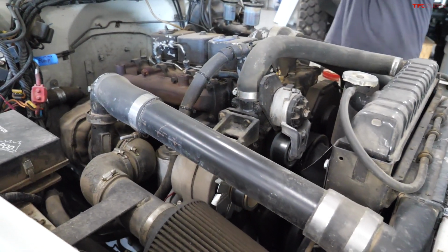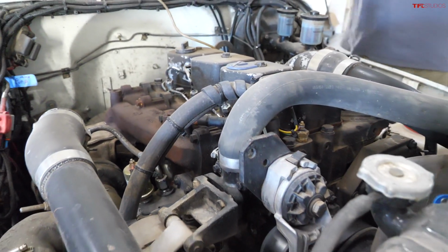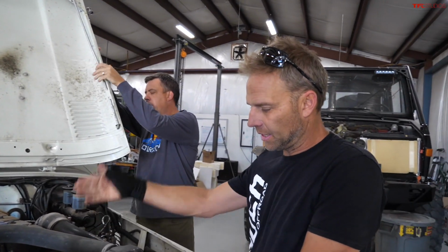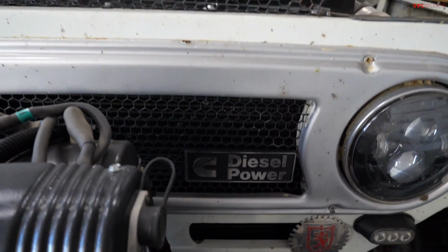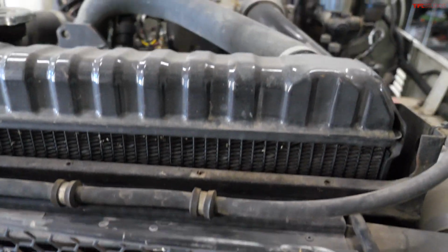It's a cool rig. You can toss the hood all the way back if you want. So, 4BT Cummins in a Land Cruiser, with the intercooler hiding up through here. And the neat thing is we set it at about 200 horse. It's got the rotary pump, which is important for us in this high elevation because you flip a switch and it advances it for cold start.